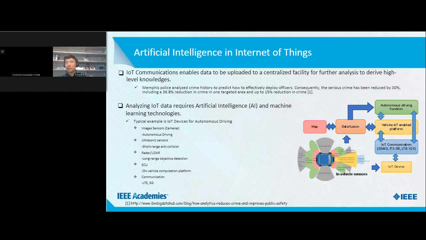All those sensors and IoT devices are utilized to determine the actions of the vehicle. Should the vehicle speed up or slow down? Should the vehicle turn left or right to avoid a collision? Making these critical decisions requires advanced AI and machine learning models, such as convolutional neural networks and deep reinforcement learning models, to evaluate the different actions in different scenarios.